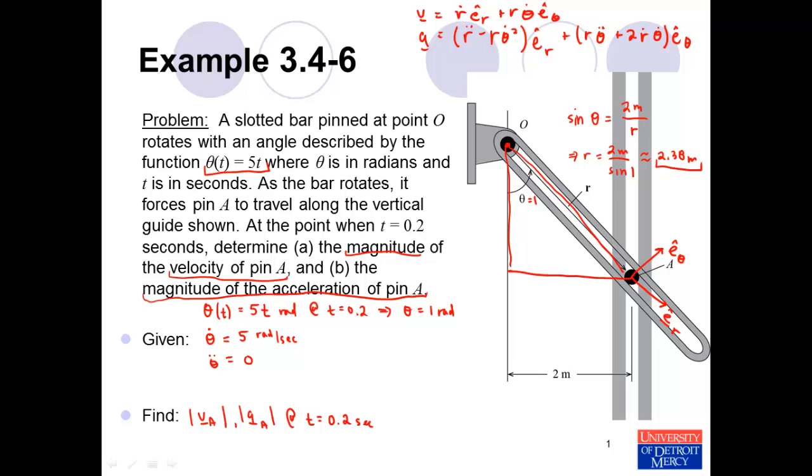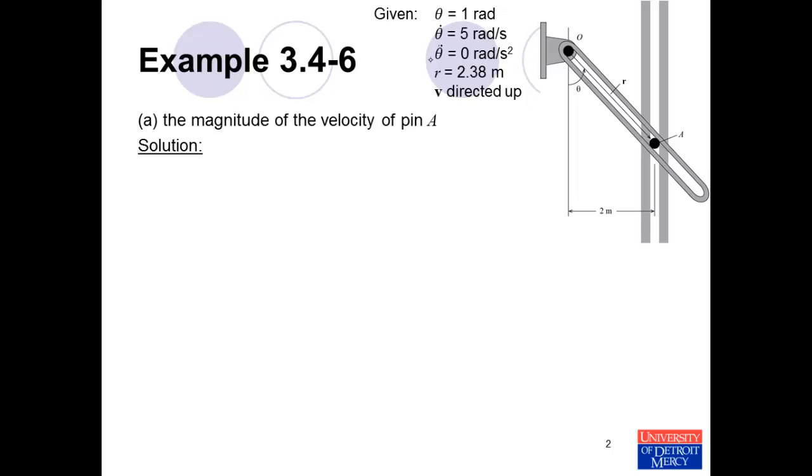The final piece of information that is implied in this problem is in essence the geometry, which we'll use extensively. But specifically, if you look at how this particle moves, it's constrained to move in the vertical direction. So its velocity and its acceleration will be vertical. And so with all of that, we can attempt to solve the first part of the problem. So I've rewritten all of the information that we've been given.